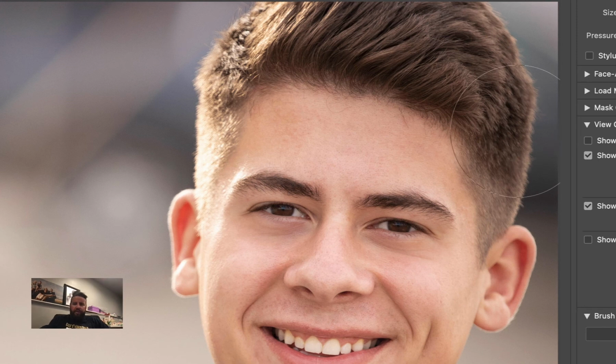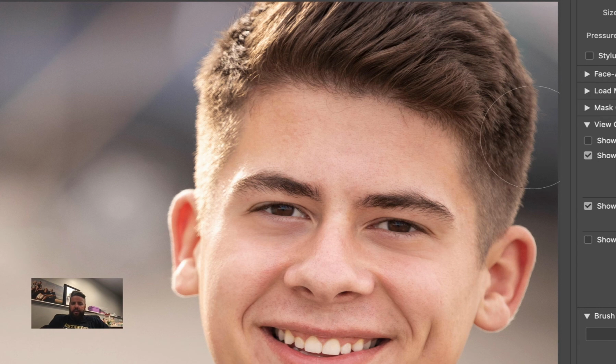Oh, let me switch back to the forward warp tool. I was on the wrong tool. Make this brush a little bit smaller with the left bracket key. I'm just going to push that hair out right there. Maybe back in a little bit right there. And you can see when I pushed this in, see how that exposed the side of the image? I don't want that. So I'm going to Command Z that, undo that.